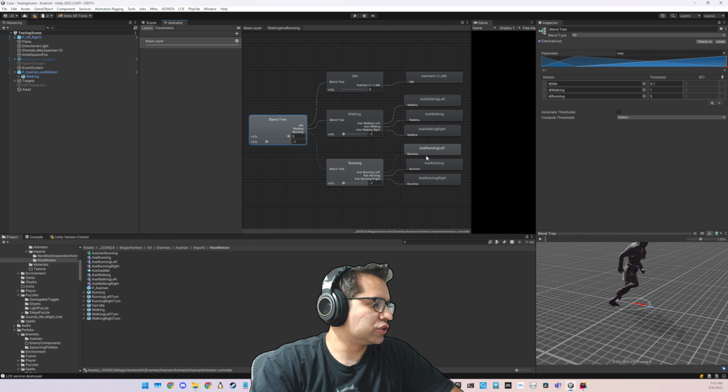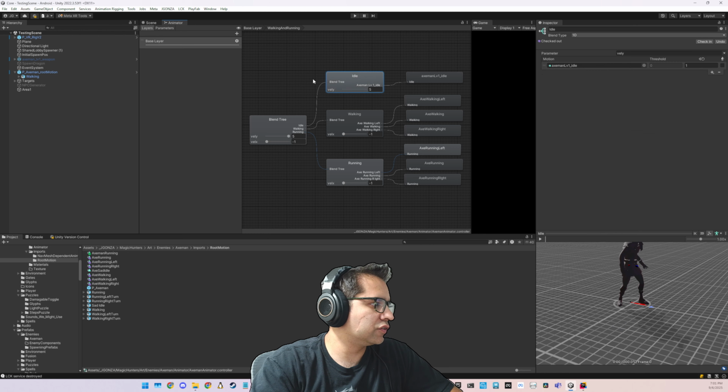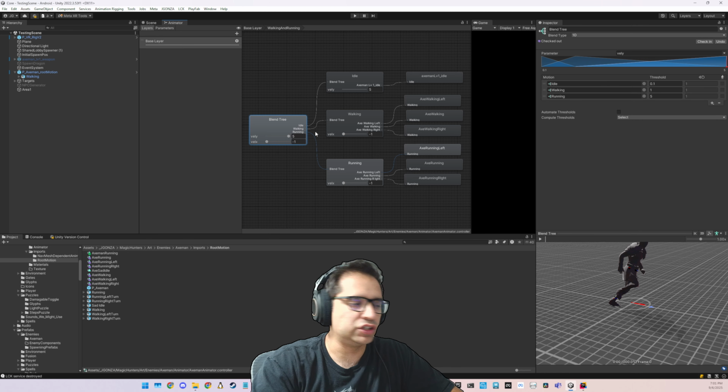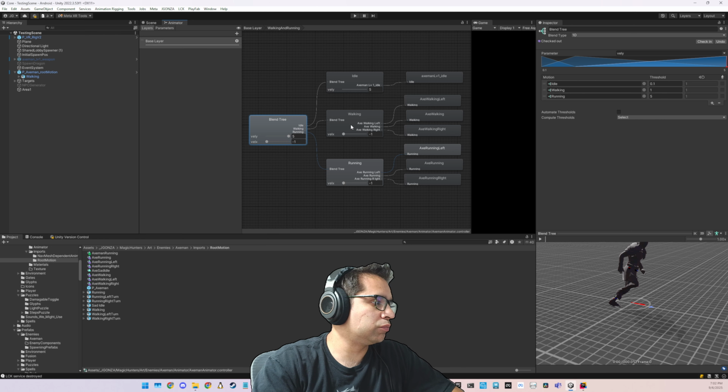I have to probably re-import some of these to fix some of the issues that I see on it so that they blend nice and smooth so you're not getting that jittery. And I have to figure out what values are better. Also, what you can do is change it so that you're not blending everything together.